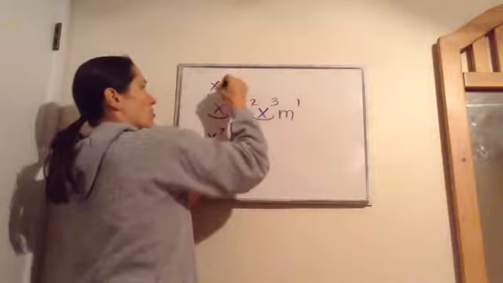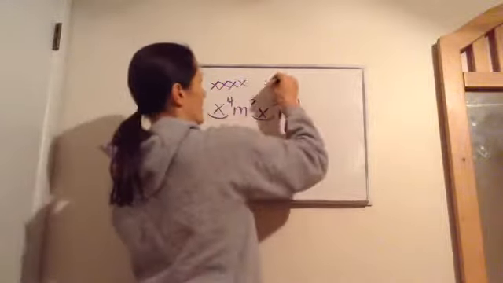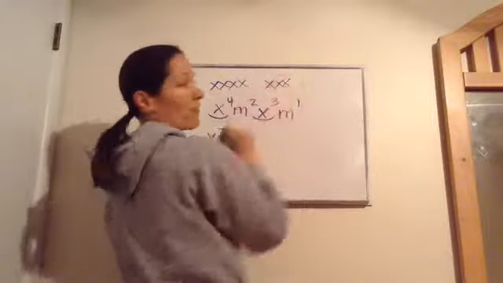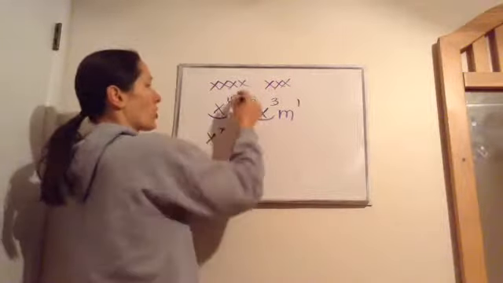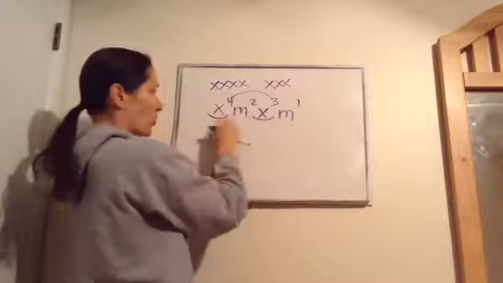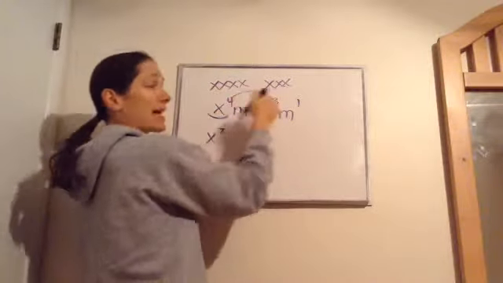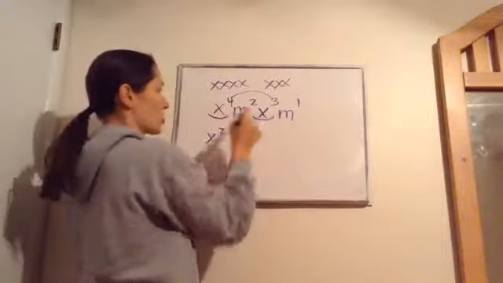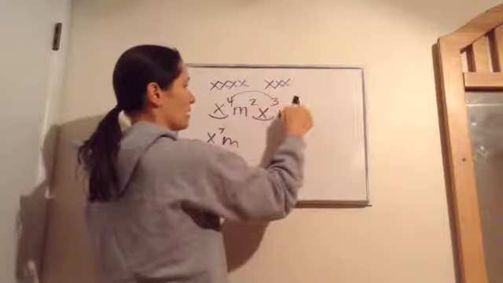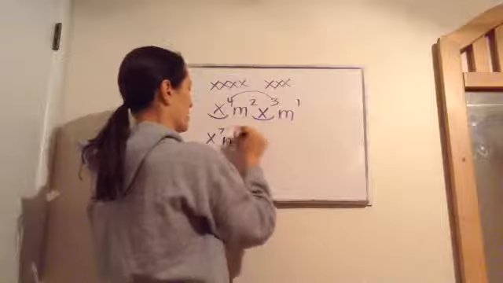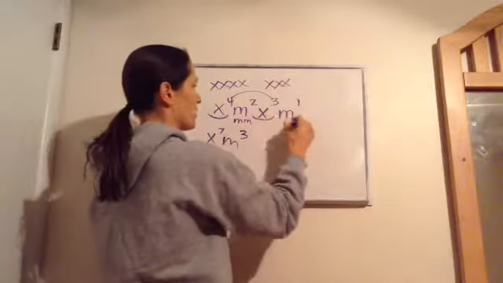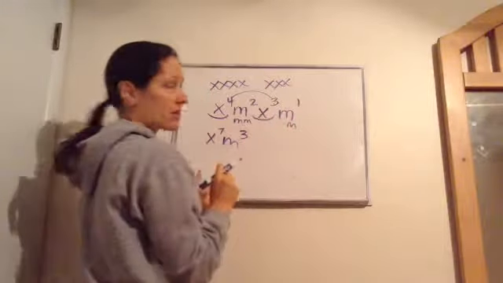Now, remember how I told you can do 1, 2, 3, 4, and then 1, 2, 3, and then count 1, 2, 3, 4, 5, 6, 7 to get 7, or you can just add your exponents. When you're multiplying like this, letters next to each other, you're adding the exponents. So that's just 7. And then m would be 3, because we would have m, and then m. So 1, 2, 3. See how we did that?